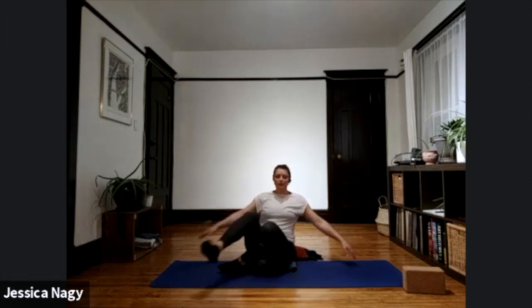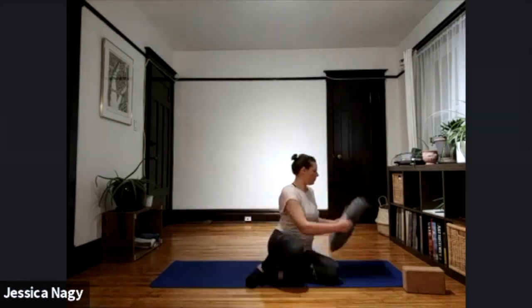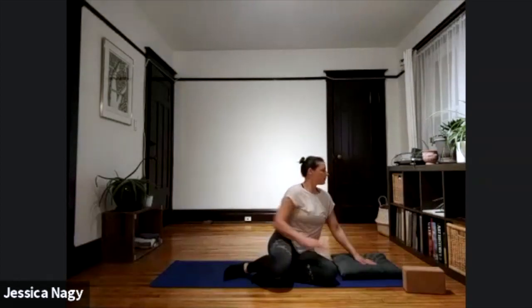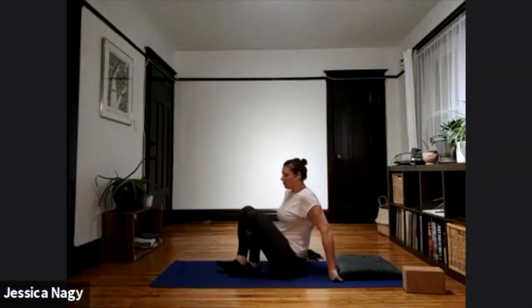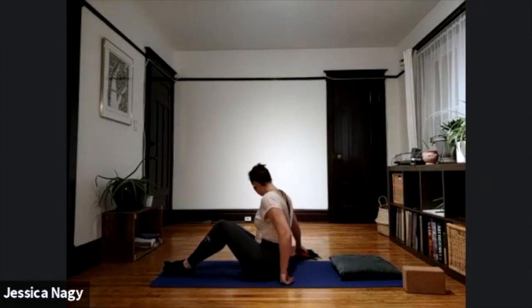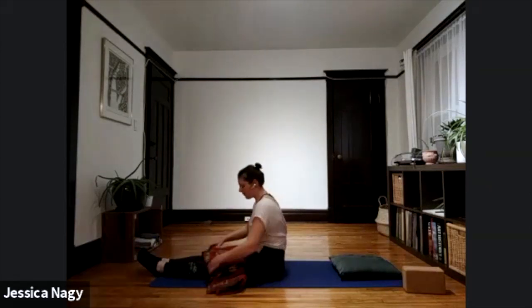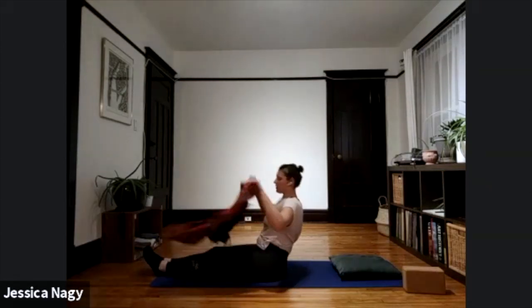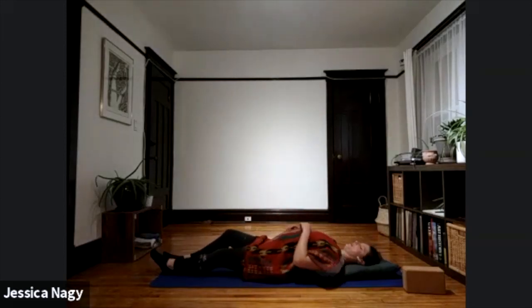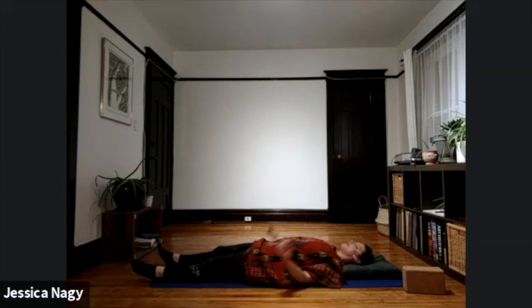Unwind. Now you can come off of your cushion or your block, whatever you had. You could take that cushion now, put it at the top of the mat if you'd like. Come on to the back of the seat. Bring your blanket with you. Maybe dim the lights if you haven't got them there already. Just spread it out over the middle of the body. Coming into our Shavasana here, our final resting pose.